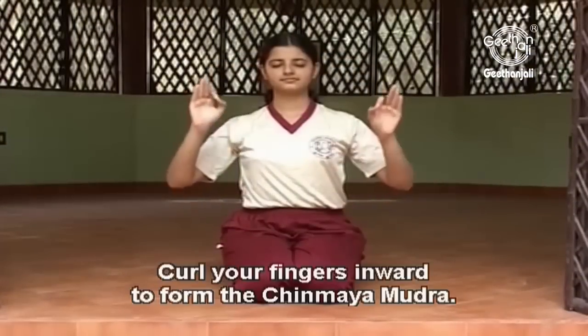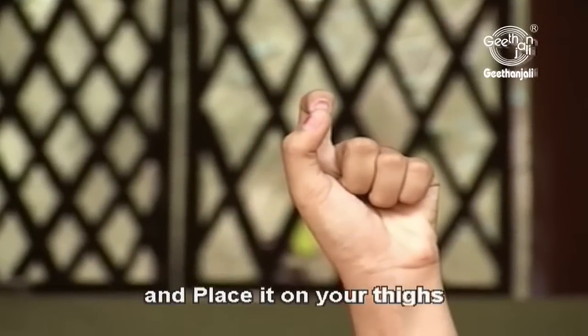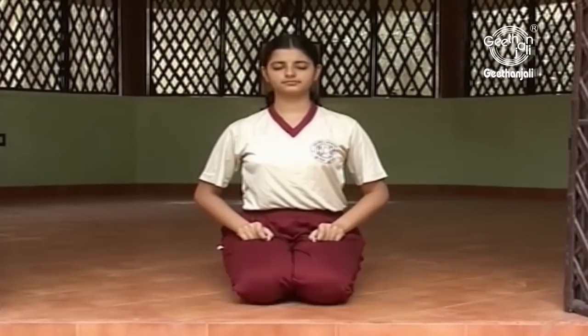Curl your fingers inward to form the Chinmaya Mudra and place it on your thighs. Breathe deeply into your mid-chest region. 2, 3, 4, 5, 6. Breathe out with the sound OO.